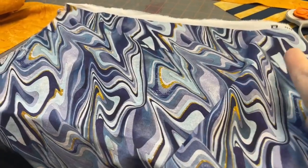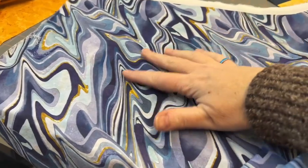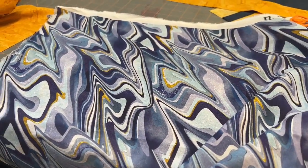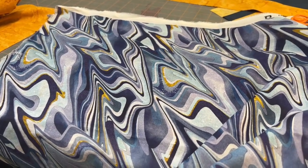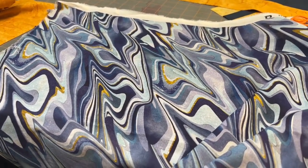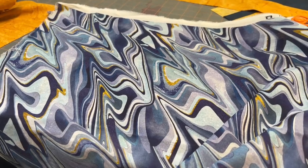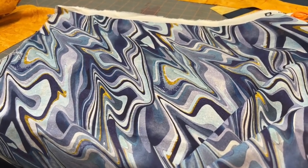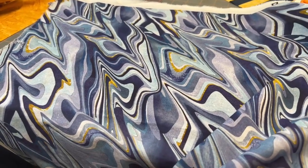Isn't this fun? I found this at Joann, and I just fell in love with it. And honestly, I don't pick a lot of fabrics at Joann because they tend to be a little on the cheaper side, and I don't often like the feel. Sometimes they don't quilt up as nice. But for years, I lived off of Joann fabric because that's all I could afford. So I found this beautiful piece, though, and I just had to have it.